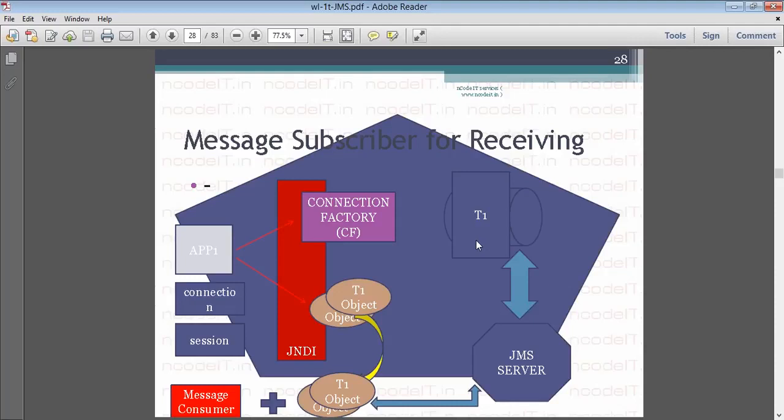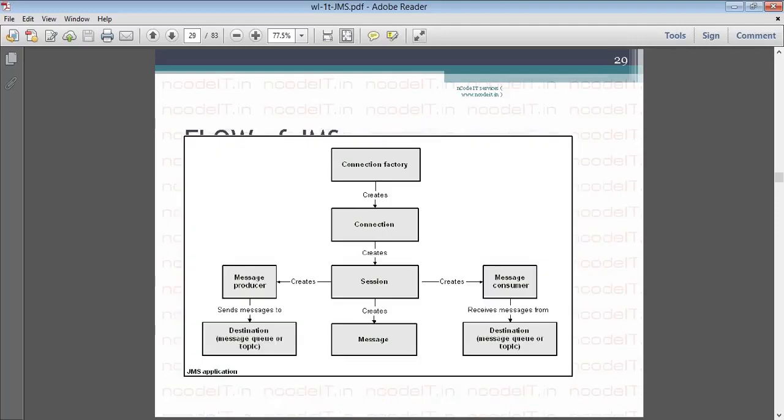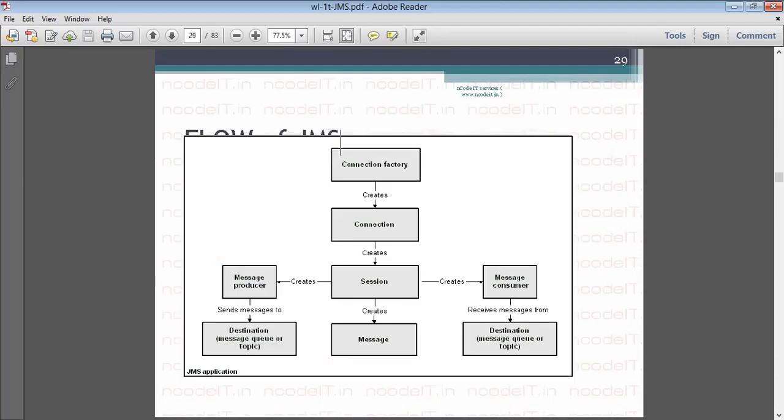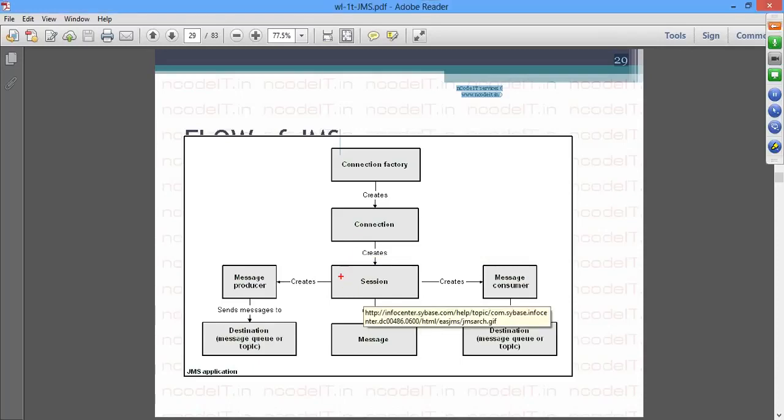Now we have a couple of other infrastructure inside this JMS. Let's see. Now this diagram that you are looking at is pretty much the same as this one. App 1 creating a connection, creating a session, creating a message producer or a consumer. Look up the connection factory, creates a connection, then creates a session here. Alright.